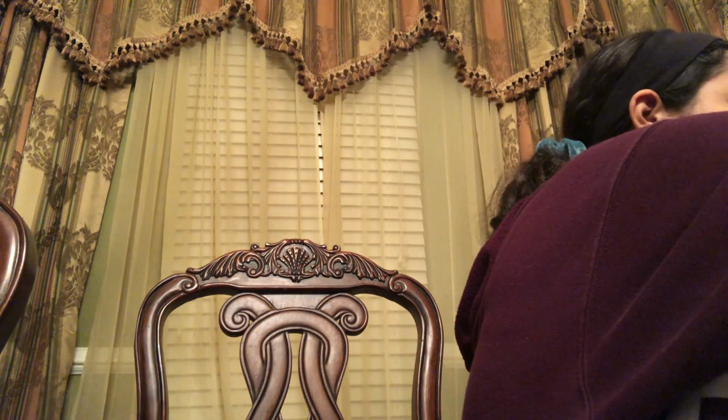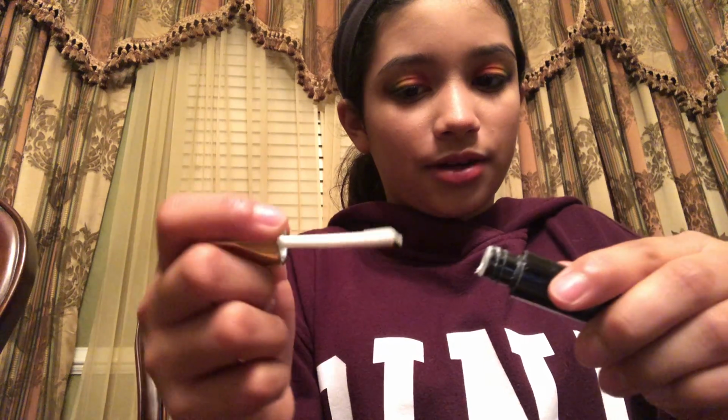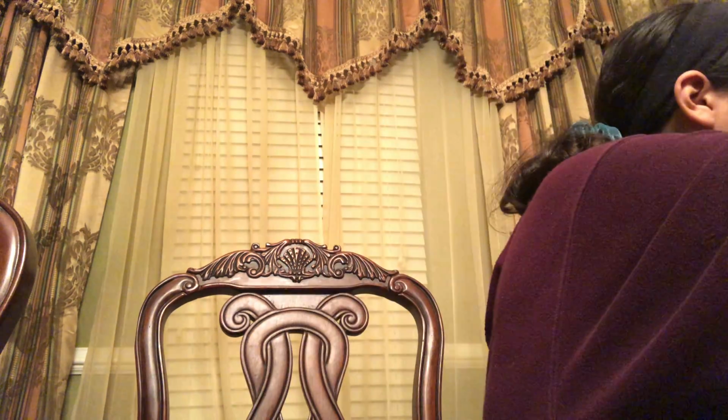So, what I'm going to put in first is my 24 karat gold facial oil. I have to shake it. And then you can see the gold. Put that in there. And then I'm going to be putting in this eyeshadow primer. And then I'm going to be putting in my baby Vaseline. It's so cute. It smells really nice. And then my EOS, I'm going to put some on. And then I have my beauty blenders. And then I have my brow pencil. Y'all also didn't see that, but I did it.